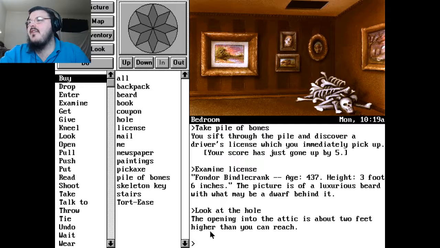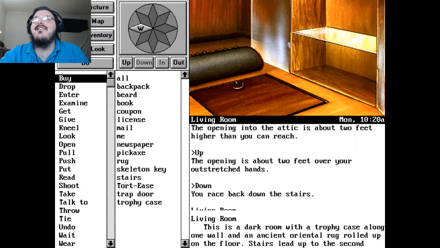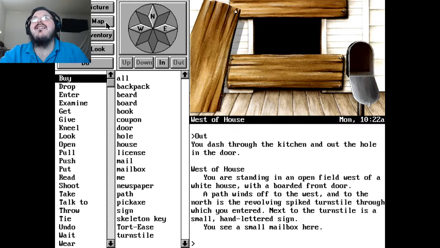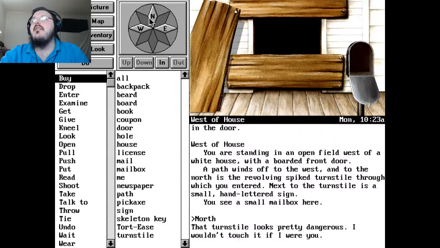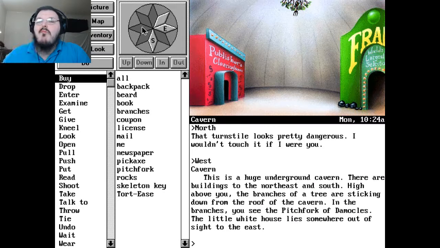Opening into the attic is about 2 feet higher than you can reach. Okay, yeah, I remember now how this works. Let me see if we can go north. I'm betting that's the way we came. Ah, that's where the turnstile is. Yeah, I know what we gotta do. It's pretty funny.